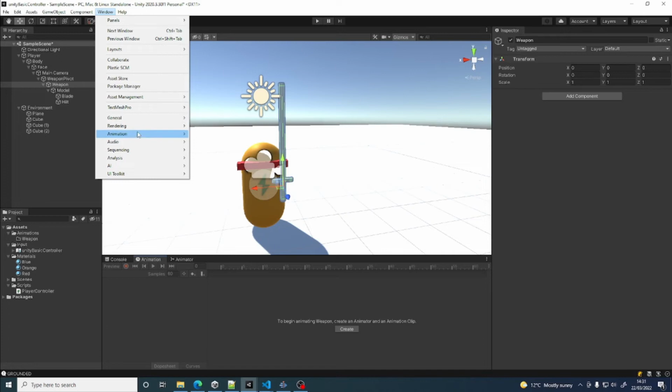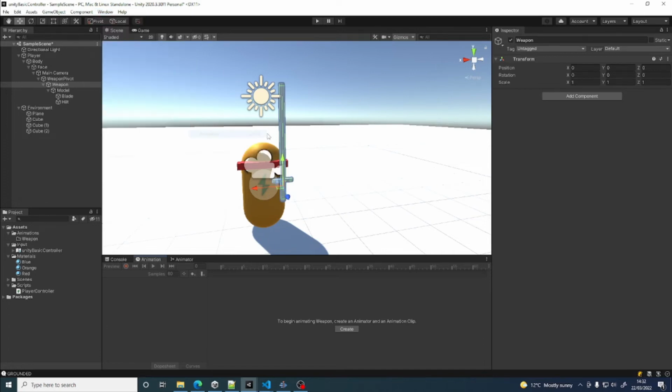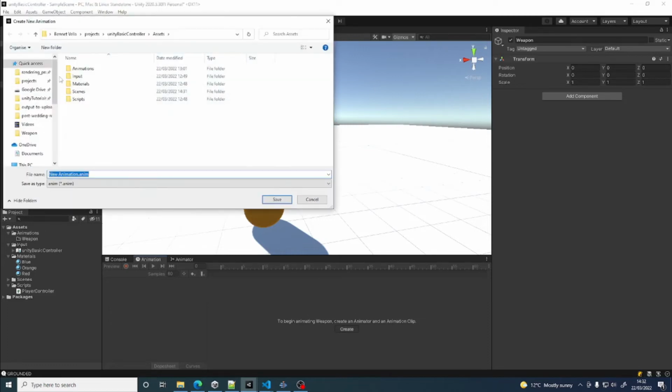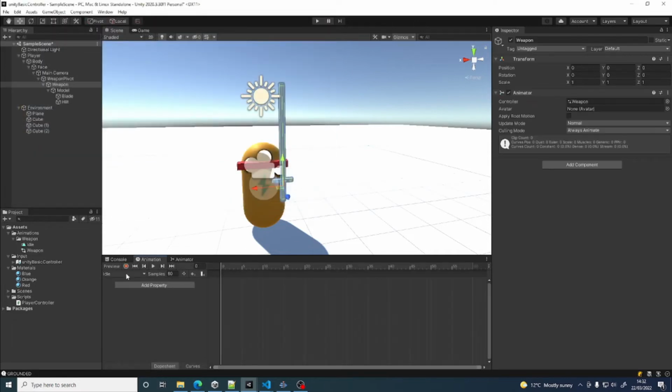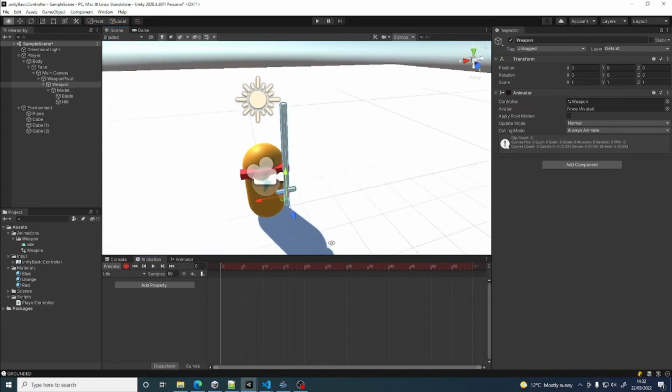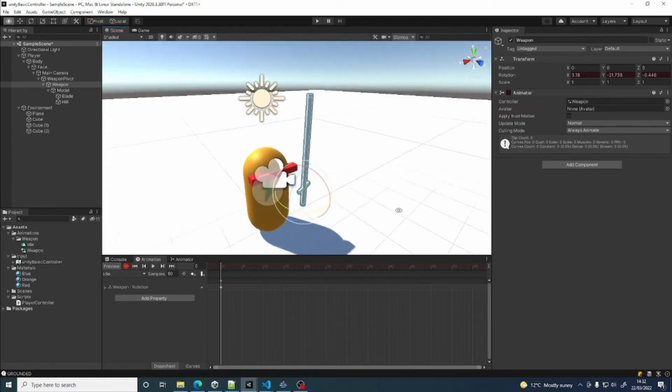We go into Window, Animation, and Animation, or Control 6. It will bring up this screen down below. I already have it open, so it doesn't really do much. We create an animation by clicking that. You could make a folder here. I already have them. You can make an animations folder. I made a weapon folder, and I'm going to make an idle animation. Very briefly, I'm going to hit the record button to immediately start saving all the things I want to be doing. I'm going to give this a basic, simple rotation that I'd like to have.